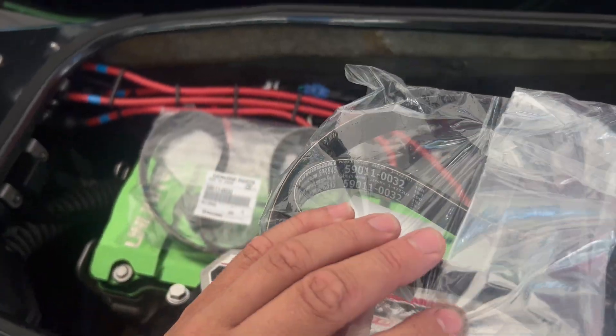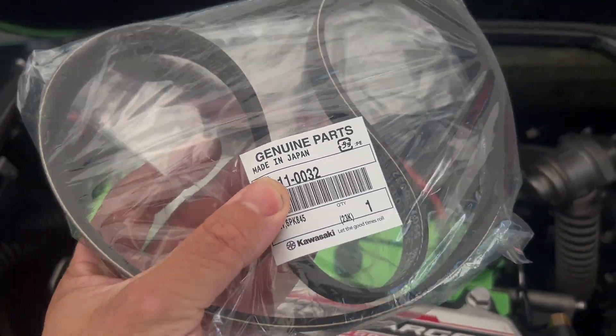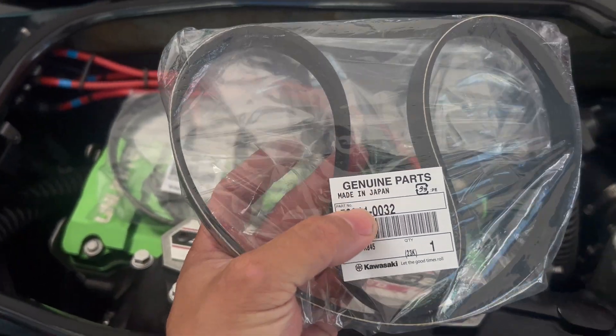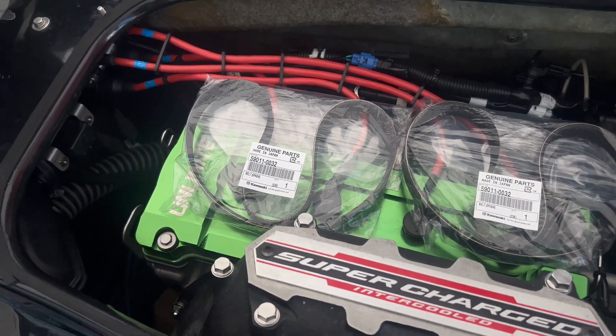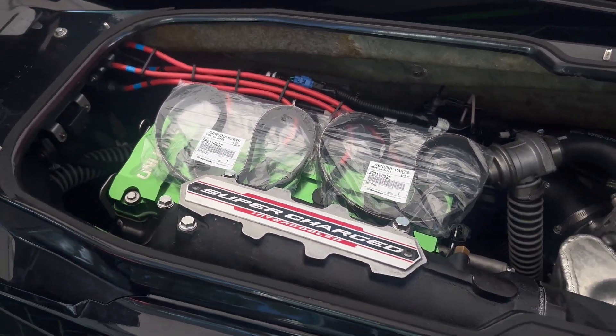Again, that's my personal preference — it could be rooted just in paranoia that I don't want a Chinese product. But changing the belt on this is no easy task. I have a video on changing the belt, and I don't know if those Chinese belts will have the same durability that the Japanese ones had. So that's to be determined.